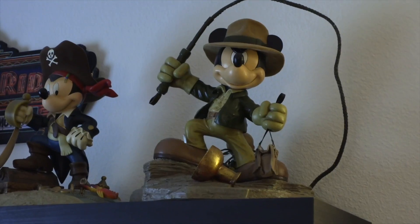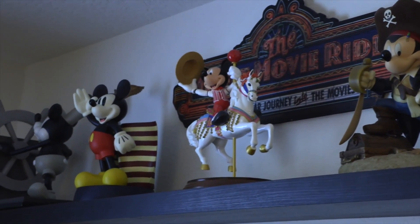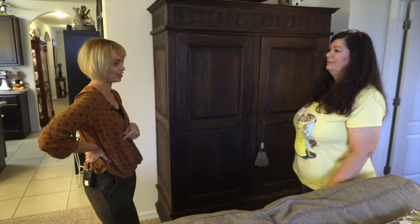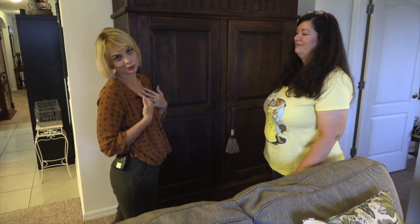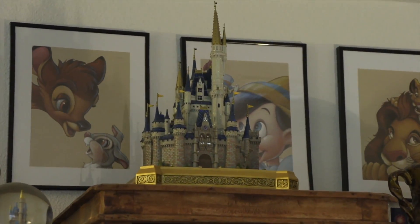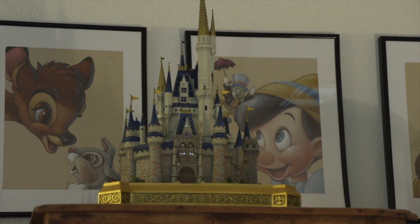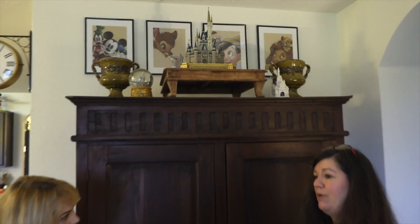And we have the set over the television with Mickey, the Pirate Mickey, and then Indiana Jones, and then there's Bert, and then Steamboat Willie. Now, you mentioned your favorite part of your collection, which is something that gets me emotional too — Cinderella's Castle. Yeah, this is one of my most favorite things. I love it. I know that still, even as many times that we've gone to the park, when I round that corner and look down Main Street and see that castle, I mean, I still get a little bit misty-eyed.